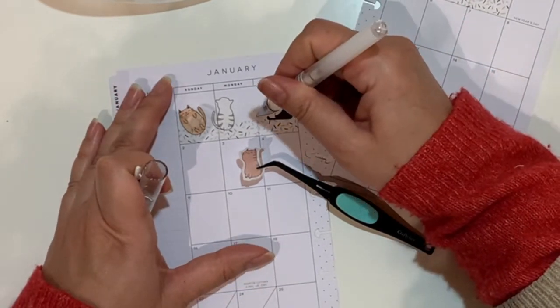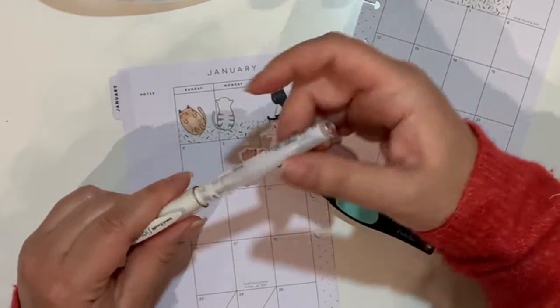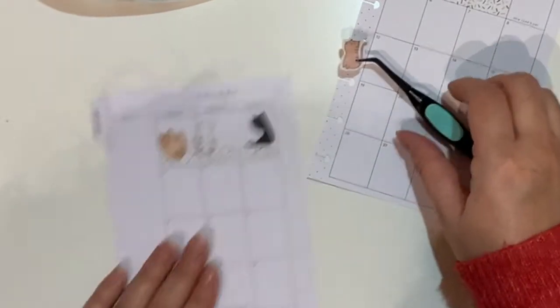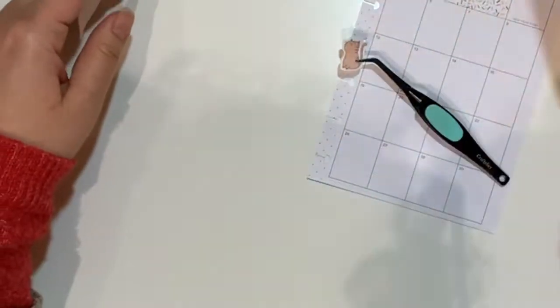And for that, I tend to use my Uniball Signal, because I find the texture of it, I like it better than the jelly roll. It's a matter of preference.